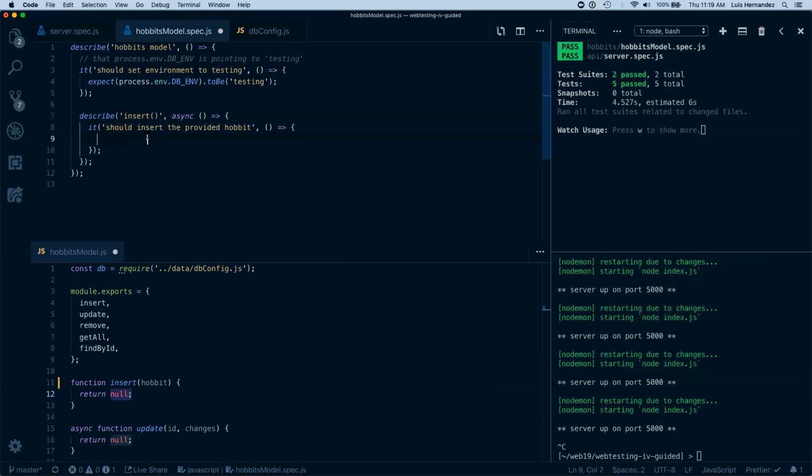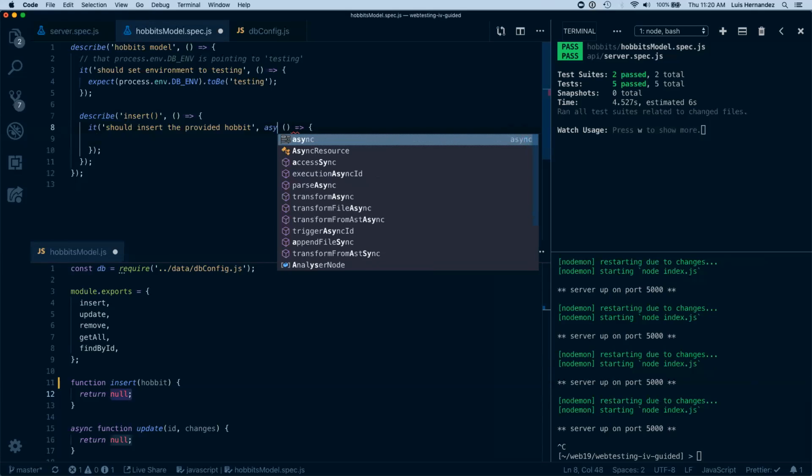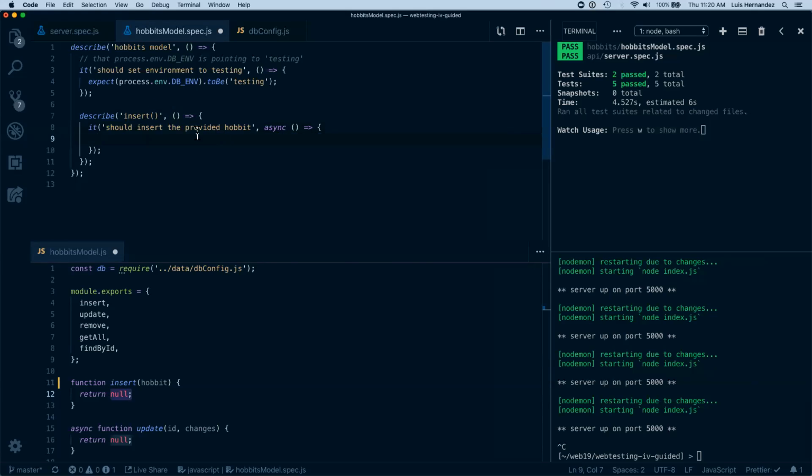By using async, for everybody on the video, that means that every time I make any call that is asynchronous or returns a promise, if I want to wait for that result and capture it, I need to put await in front of it. So you'll see me using it in a minute. Luis, do we have to have the async function at the test case level? Yeah, you're right, it's got to be here. Good job. It's actually for the test, not for the describe.